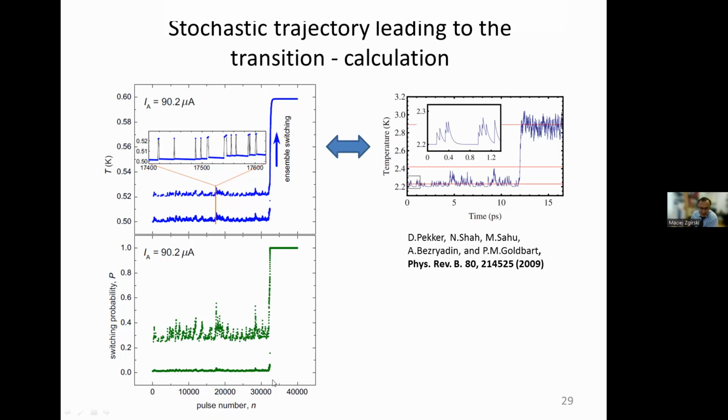What is important is that this is really a metastable state, both in simulation and in experiment. If I repeat this experiment, this simulation, this kind of global transition may happen at various moments. So this is a process with tunable lifetime. By adjusting the distance between pulses, by changing current, temperature or magnetic field, I can change the lifetime of this metastable state.